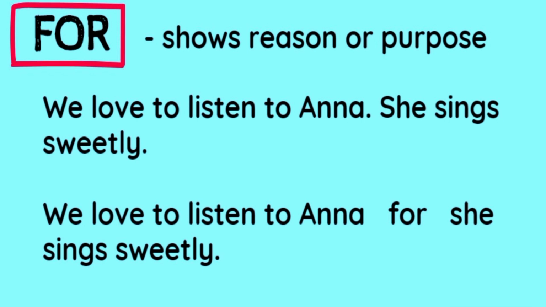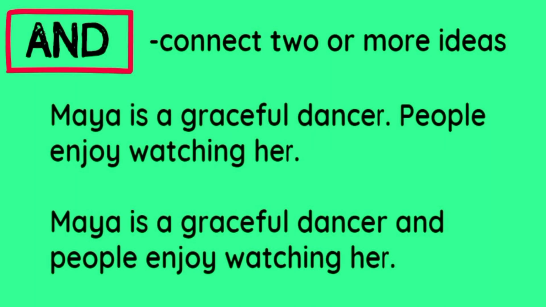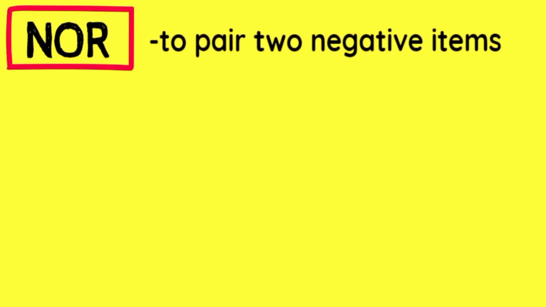For shows reason or purpose. We love to listen to Anna, she sings sweetly. We love to listen to Anna, for she sings sweetly. And is used to connect two or more ideas. Maya is a graceful dancer. People enjoy watching her. Maya is a graceful dancer and people enjoy watching her.